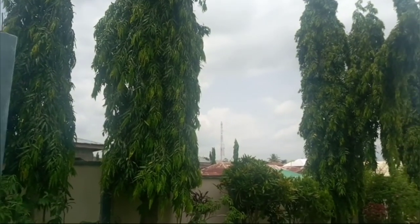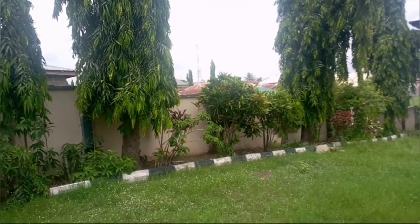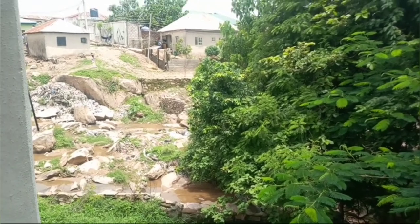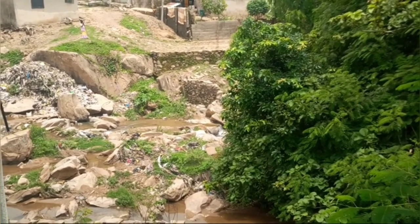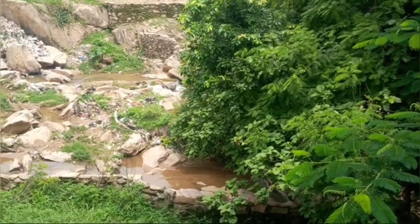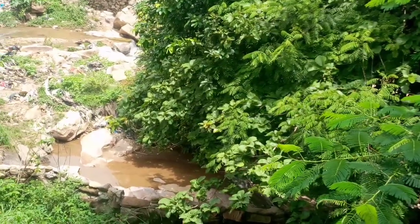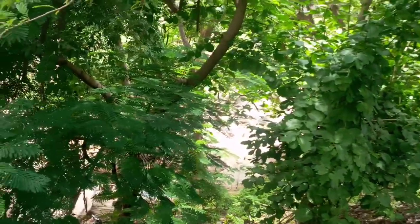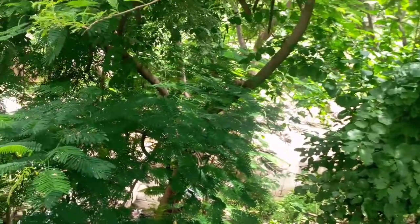These are some of the views about this place. I would have loved to show you the waterfall where it started from. Let me see if I can find a path through there. Here, this is actually where the waterfall majorly starts from. Unfortunately, you can see the dump there — what a way of people putting to good use what they're naturally blessed with. The waterfall goes all the way. I'm trying to see it, but there's actually a barrier here, so we can't seem to go. And then it gets all the way to where we started.